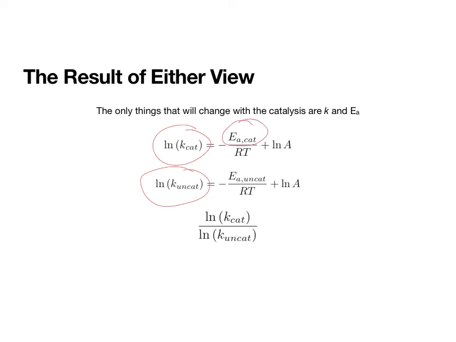whichever three we happen to know, what we can do is find the ratio of these rate constants and algebraically solve for the other missing piece. And so really this comes down to if we know three of the four variables, we can find the fourth algebraically. And it becomes just a process of rearranging these equations when we take the ratio of the catalyzed divided by the uncatalyzed.